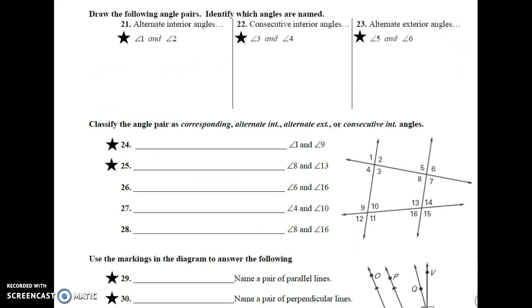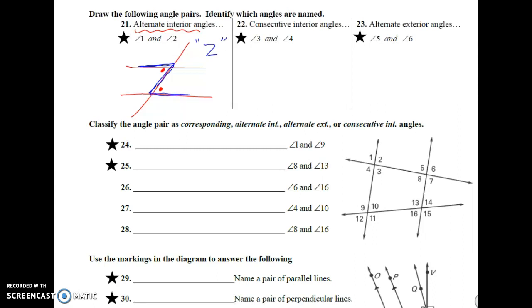Specifically talking about kinds of angles now, questions 21, 22, and 23, we're going to draw a diagram of each kind of angle, just to help us remember what they are. So for question 21, alternate interior angles, remember they go between two lines with a transversal, and they are the angles that fall between the lines, and they must be on different sides of the transversal. Remember that those angles always form a Z.